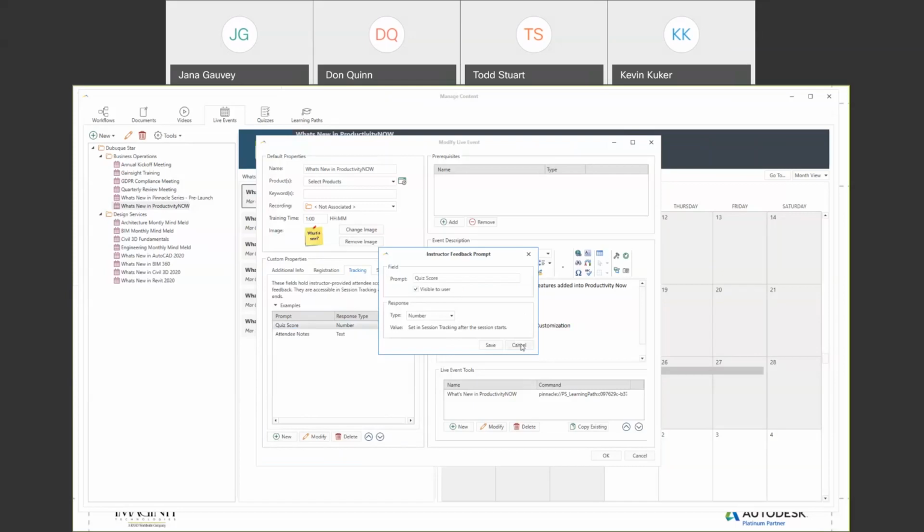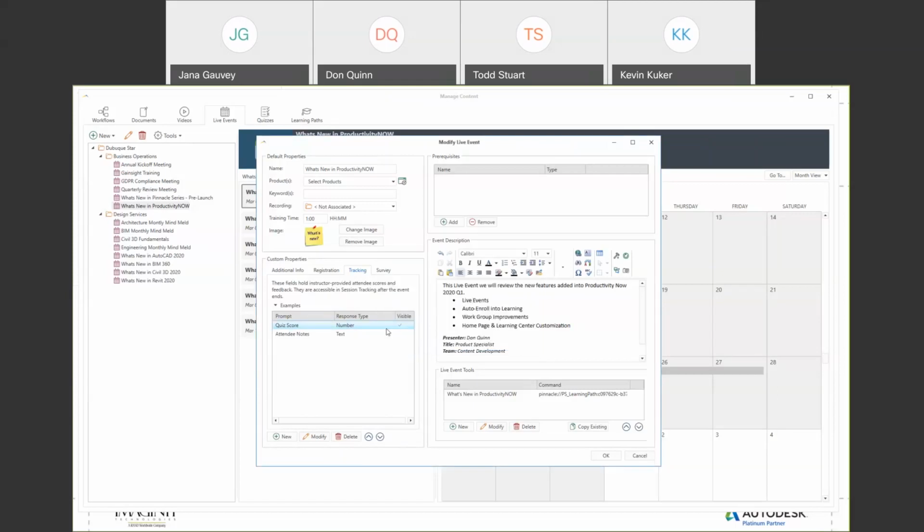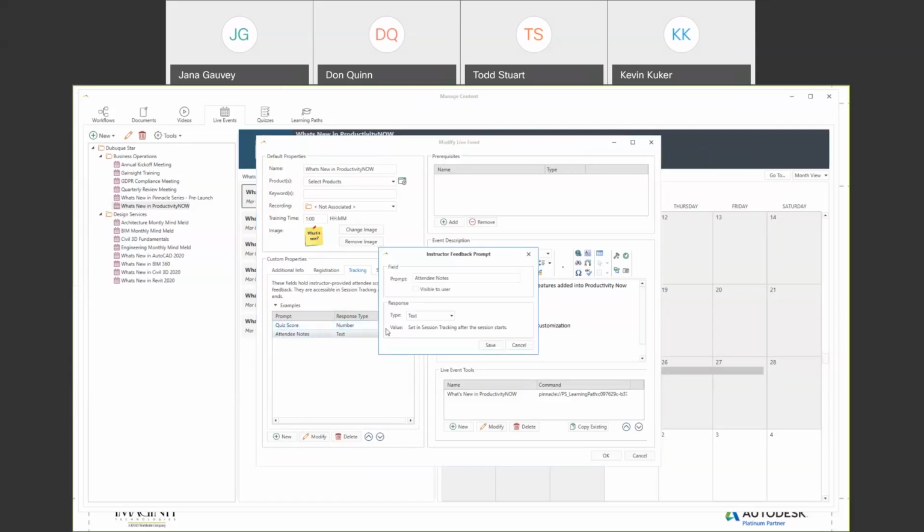Okay? And you can do things like pre-test scores, post-test scores, so that you can use that to do some other analytics that you might be planning. Right? You might also want to add attendee notes, like if someone has to get up and leave, or if something else occurred during that event that you want to log. Again, the instructor can come in here anytime and fill in the text details that's available for this attribute. Okay, so if you set it up like this, again, the instructor will be able to go in after the event and just log some information for that.